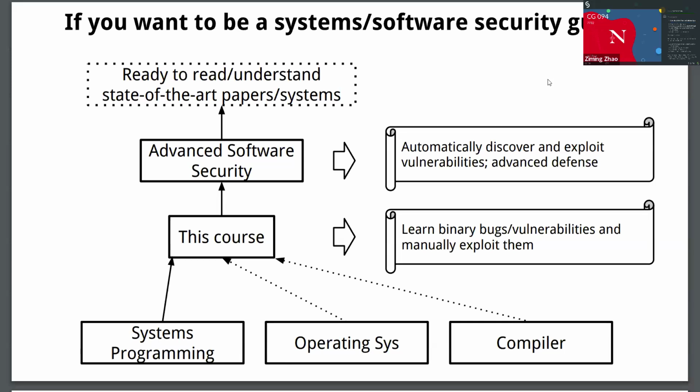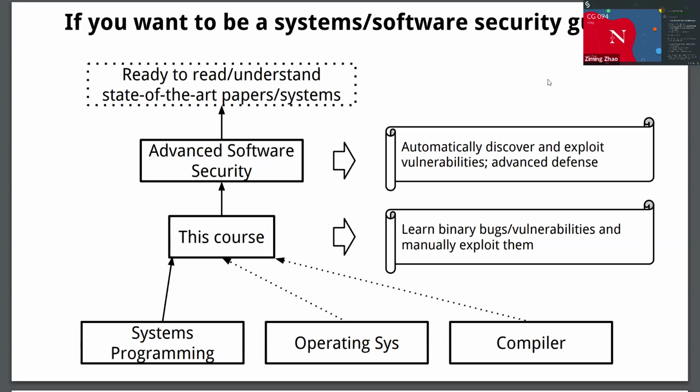So if you want to be a system or software security person, this is a map I give you of where you will be after you take this class, right? I do not really ask for any background of the students. This class is trying to be self-contained. I will cover all the background knowledge. But if you took system programming before, for example, you know how to program in a Linux or Unix environment, you know what a socket is, you know what a file system is, what file descriptors are, those can help you, okay? But I will cover those.